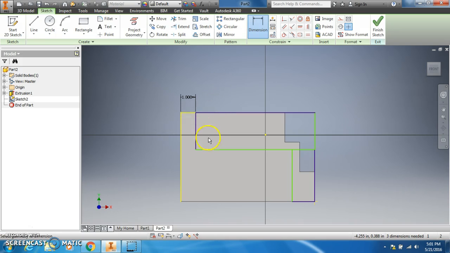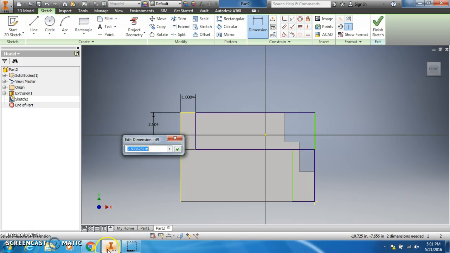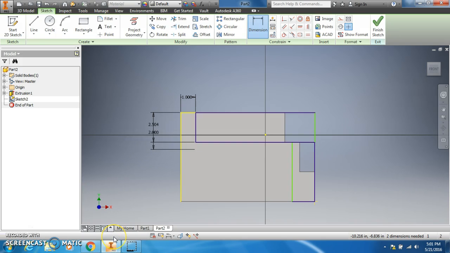The second dimension we need is from here to here on the top box. And that dimension is 2 inches. So 2. And this whole thing should be, if we get the whole line, it should be 8.